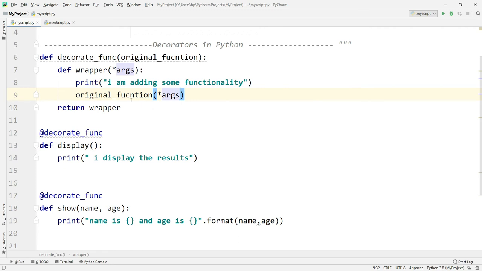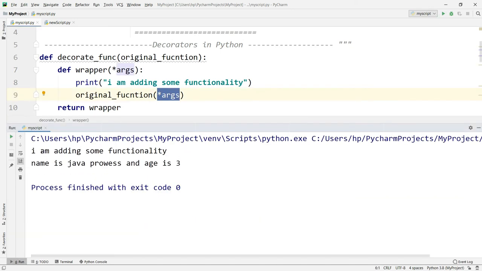This can take 0 or more arguments. If I pass display, it has 0, so it will call the function. If I pass show, then it can pass name and age because it can take 2 arguments. Just look here, we are getting the same output.